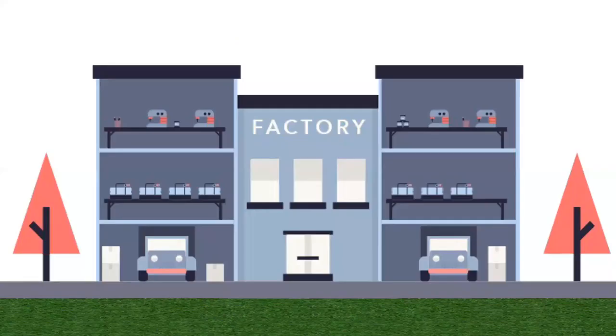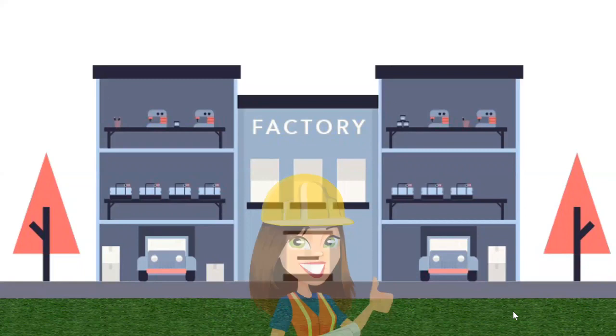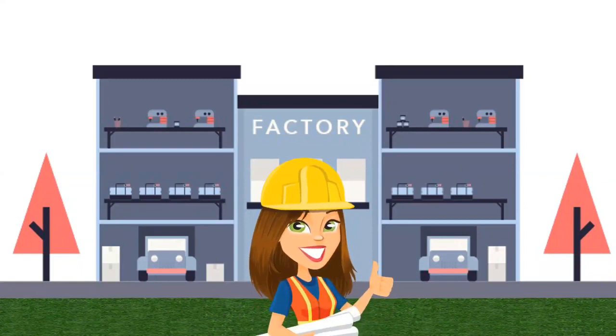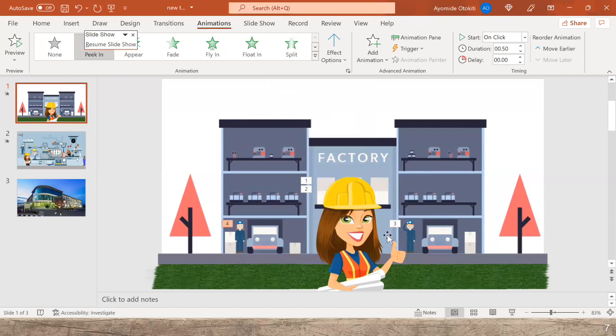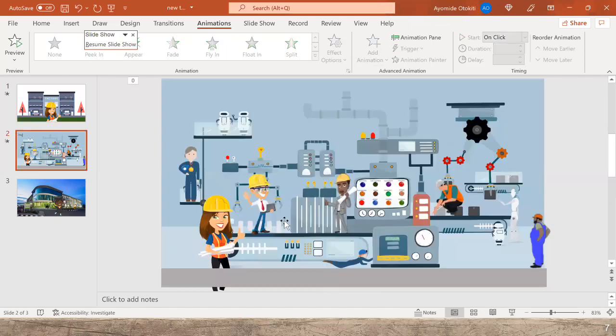Just to get a feel of how it looks, you can see Temitope comes in, she shakes her head. These other two also come in. So that is for that. We'll move to the next and try to animate all this as well, right?